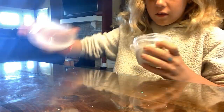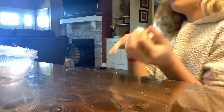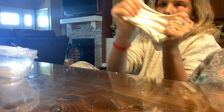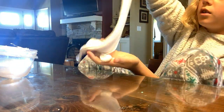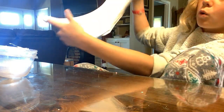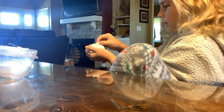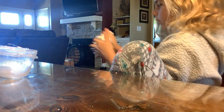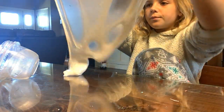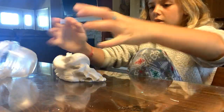But yeah. Next is just white glue slime. It's also one of my favorites. I love it. It's this and that other green one. I love this one so, so much. And I've never had just a white slime or a clear slime because all of the activator I used was blue and different colors, so it didn't just stay the color I wanted. I'll show you an example. Yeah, I love this one a lot.